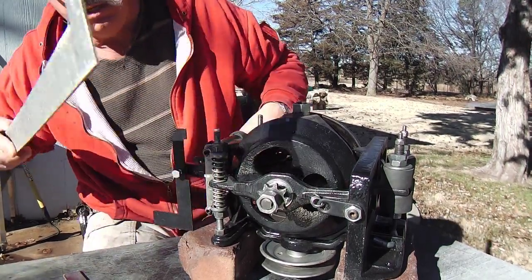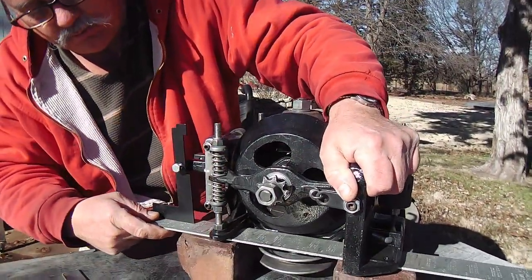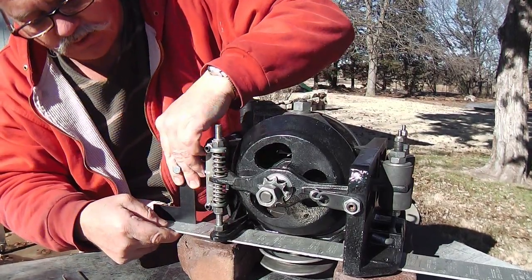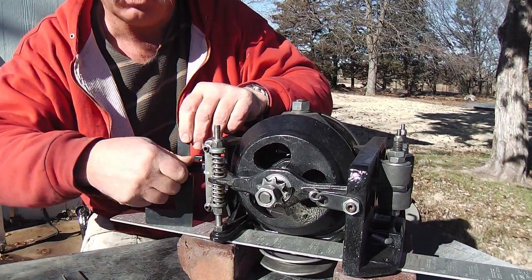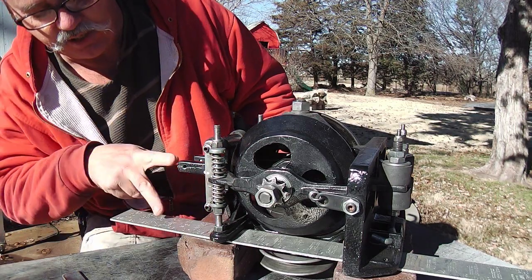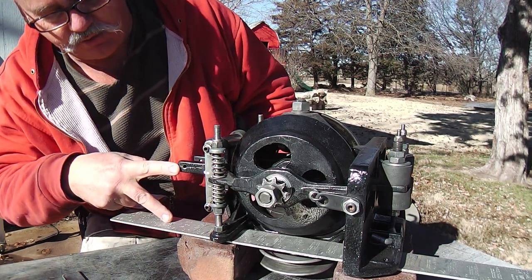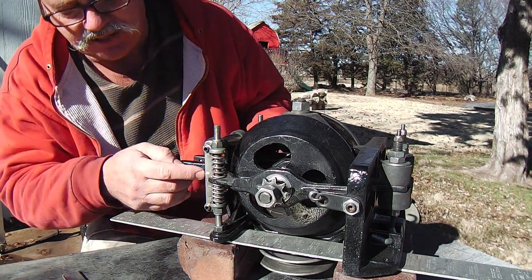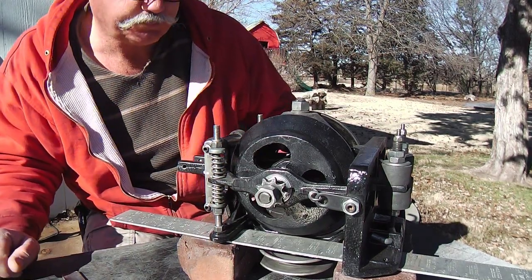If you take a straight edge of some sort, make sure it doesn't hang up there, and make sure it's flush to the ground like so. And what I've also done is marked with a little paint these two points here to kind of represent that. Out here it might be a little more accurate, but just after I get it in the unit, I'll have these to just remind me that, okay, it's still pretty much in the ballpark.